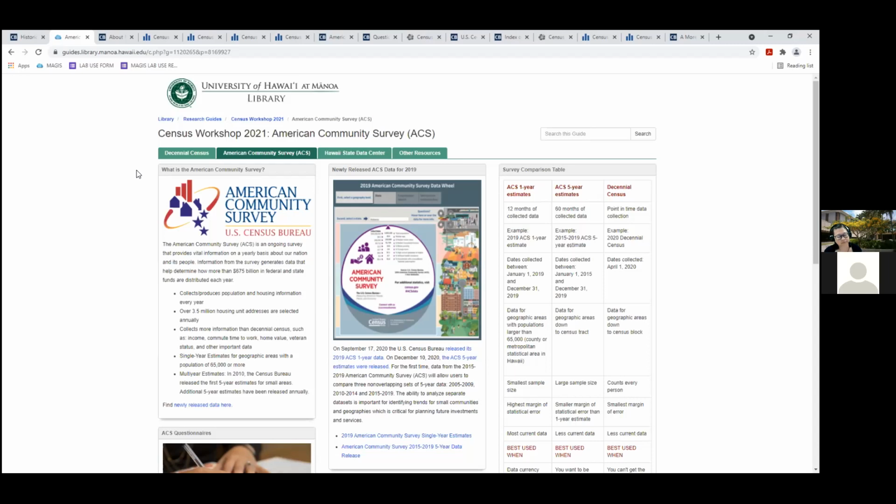Let's see. And then Dory asks, has the Census Bureau digitized decennial census reports that cover social characteristics prior to 2010, or whichever year it was that the Census Bureau shifted the detailed questionnaire to ACS? They have digitized most of the decennial census reports going back in time, but I think they're not 100% complete, especially for territories and possessions. So I don't think that the Hawaii data has been completely digitized. But I can also check on that and get back to you, Dory. Thanks for the question. Are there any other questions?